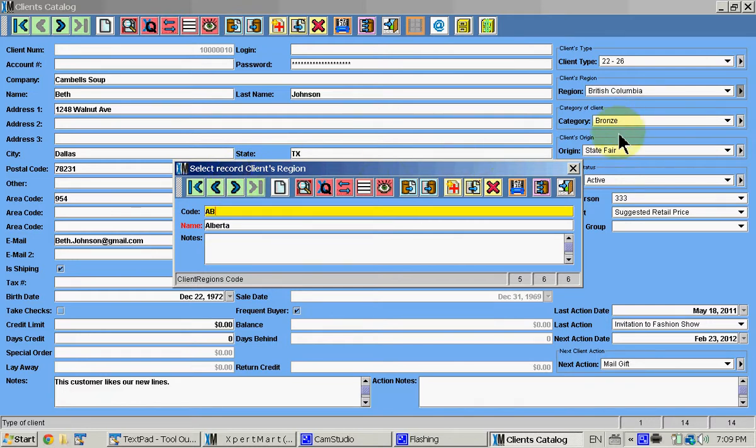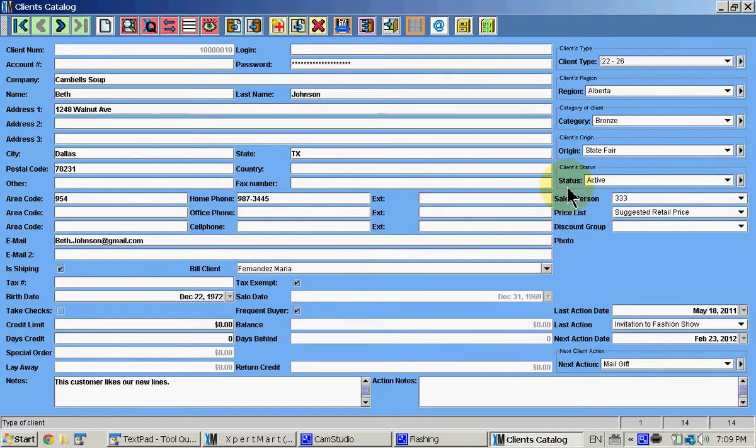I'm not sure that makes all that much sense, but again, this is just sample data. You're going to fill that in with whatever you want for the regions. If you're an international company, or all over the United States, you might say Eastern United States, Western, Midwest, etc. You decide what regions are important to you.